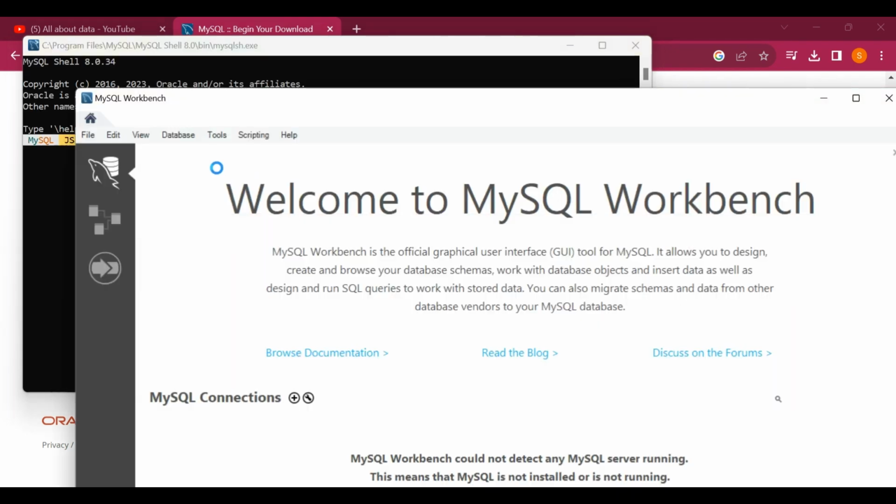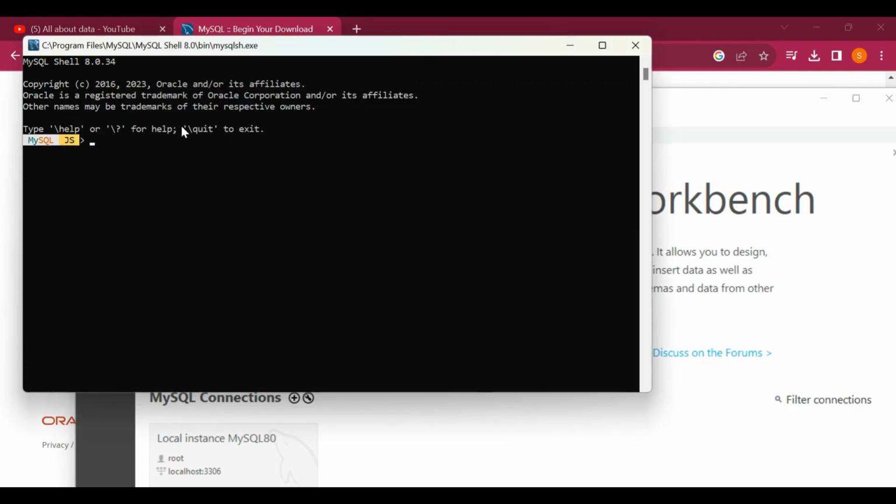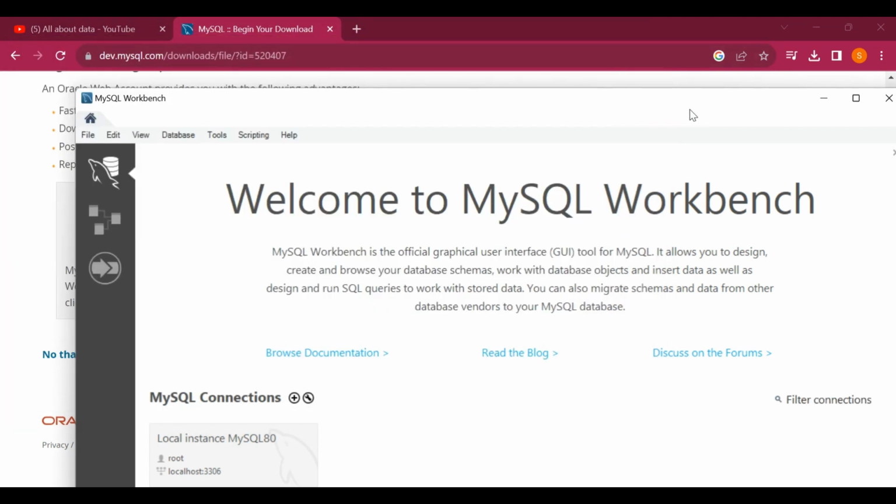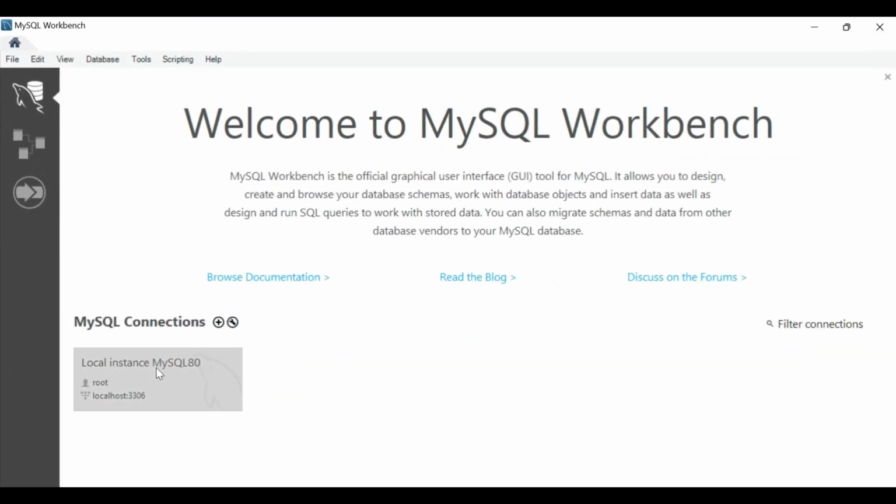So yeah, this is also a workbench, but we are not going to work on it, because this is actually personal level. This one is what we call the MySQL client, but we will not work on it because you cannot use backspace or undo, you cannot do anything. So I will close this, and we are going to work on the MySQL Workbench.